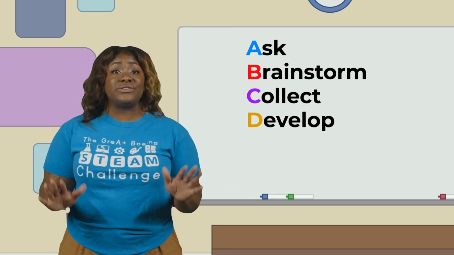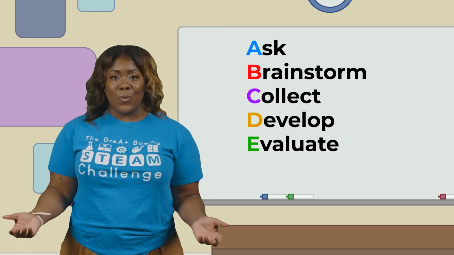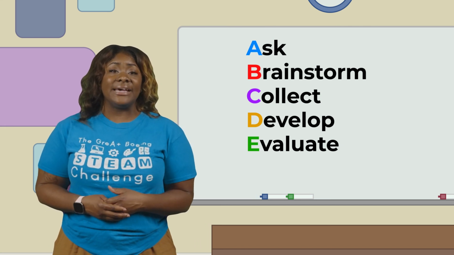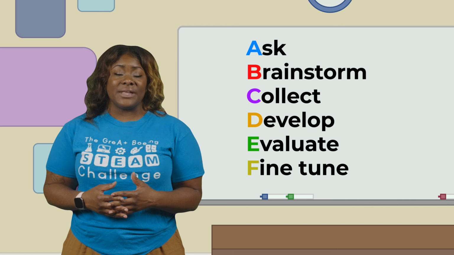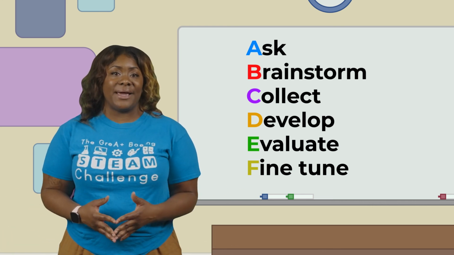D, develop, what is the first step I need to make to create? E, evaluate, what works, what doesn't work, and what can I do to make my design better? And F, fine-tune, is my design where I want it to be? Are there any changes I need to make?